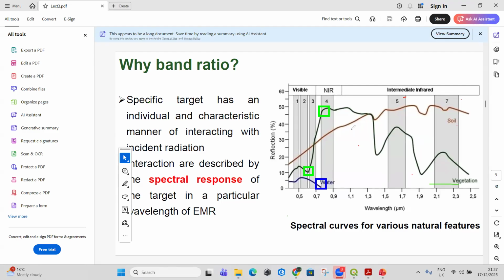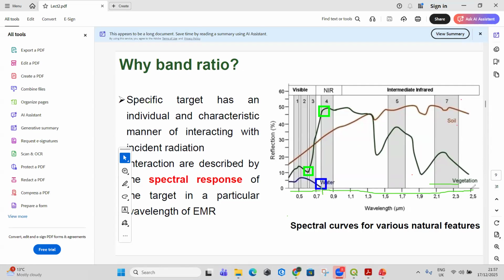If you talk about barren soil, it has the highest reflectance value in infrared. And if you talk about the character of water, if you are working in the visible range and a little bit of infrared, the water gives some reflectance. After this particular wavelength, the water has zero reflectance.